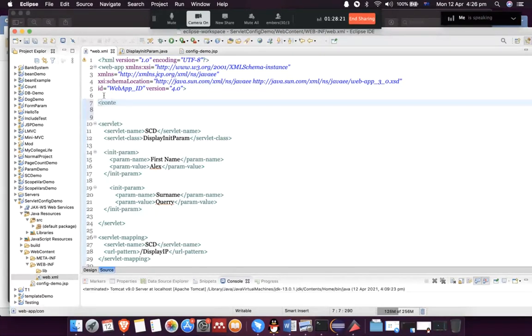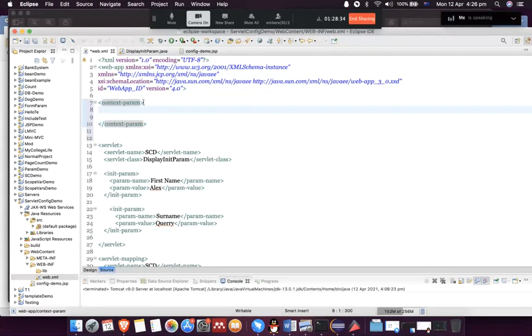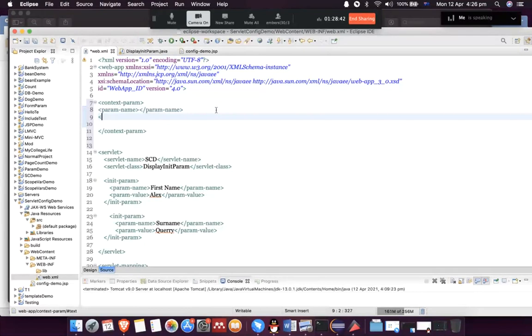And here we say context-param. Okay. And then very similar to servlet config, we'll have param-name and param-value.